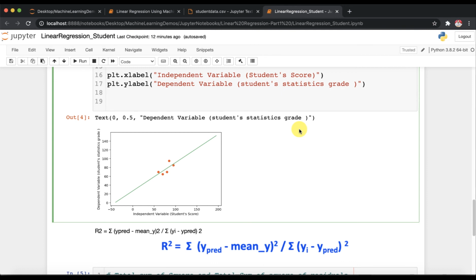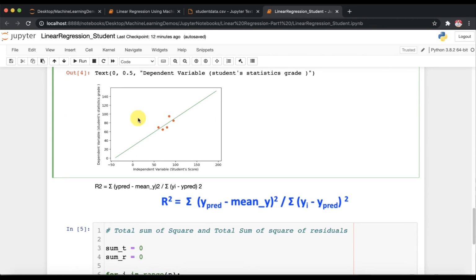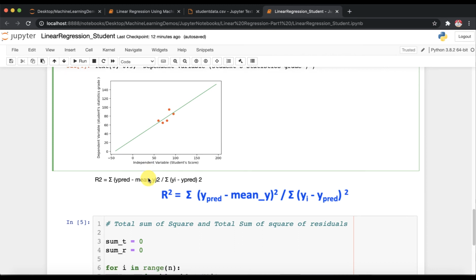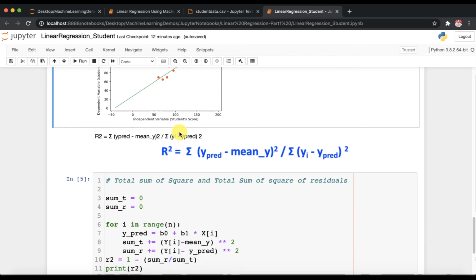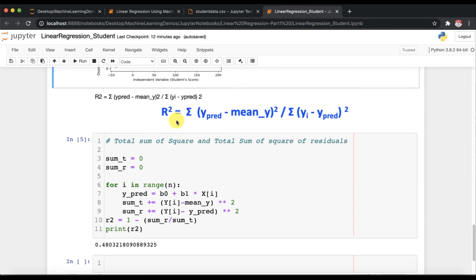Okay, now the main problem is how you can draw the line that matches the best fit line. So here we are going to calculate the residuals. Let me tell you the meaning of residuals. A residual is the sum of squares of the differences between the original data point and the predicted point, that is the error of those differences, right? So here we are going to find that with the use of this equation.